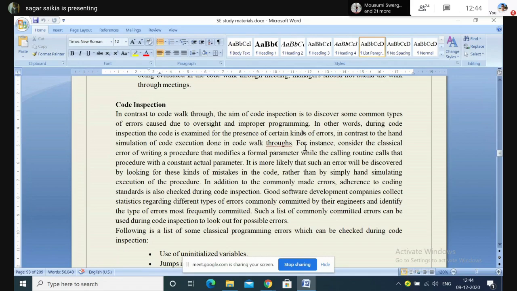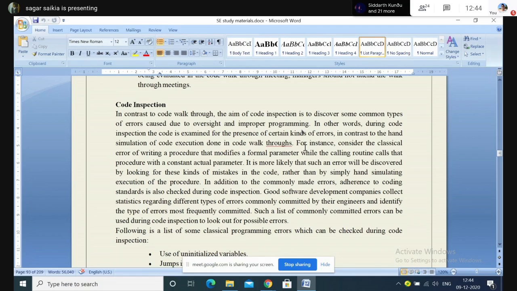It may so happen that while passing some arguments, you had to pass two arguments but you had passed only one. That is basically a kind of error which has occurred due to maybe an oversight, or maybe you don't have much hold or control over the programming language.